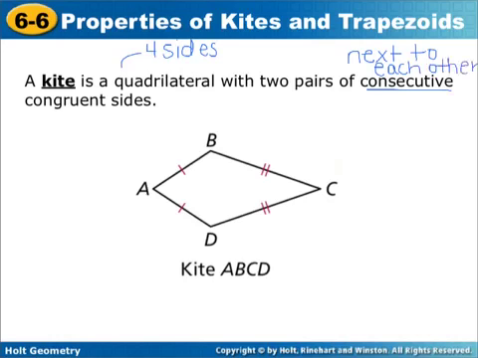Okay? So a kite is a four-sided figure where both of the consecutive pairs of sides, or both of the pairs of sides that are next to each other, are congruent. So if you look down here in this figure, these two sides are next to each other and they're equal, and these two sides are next to each other and they're equal. This is not a parallelogram because in a parallelogram the opposite sides have to be congruent. In this figure the consecutive sides are congruent, so that's different from the opposite sides.